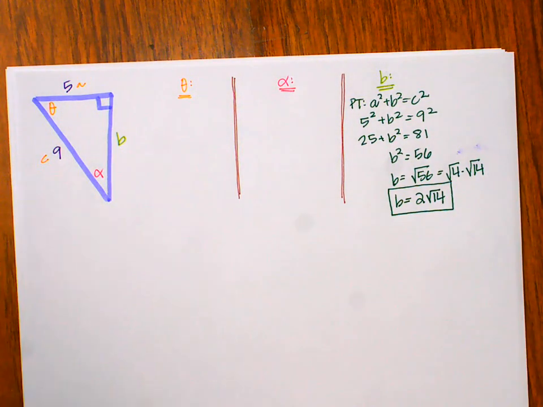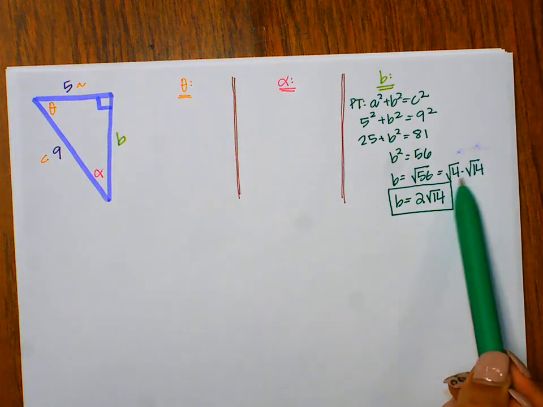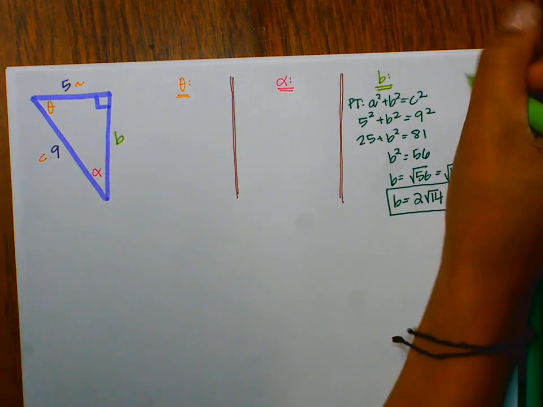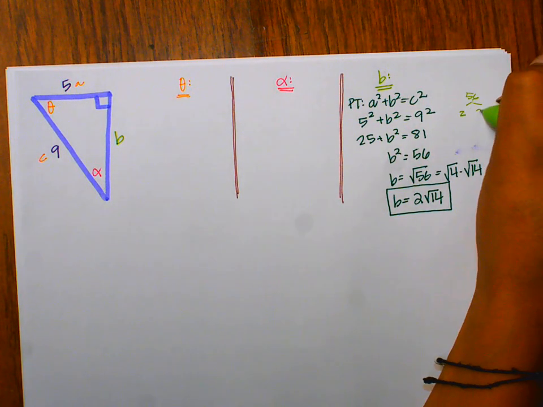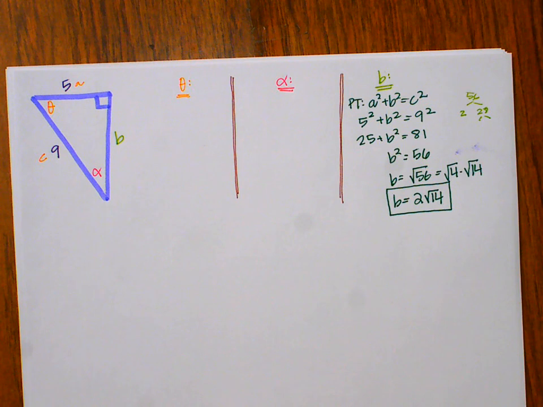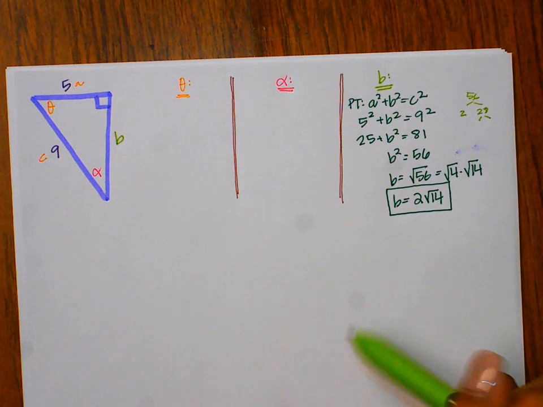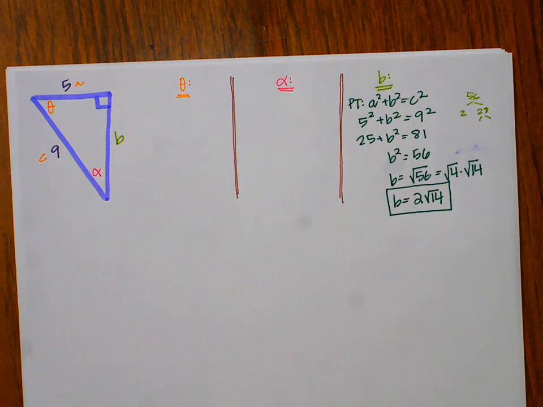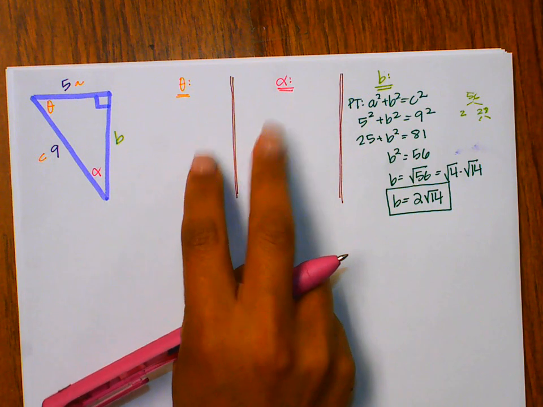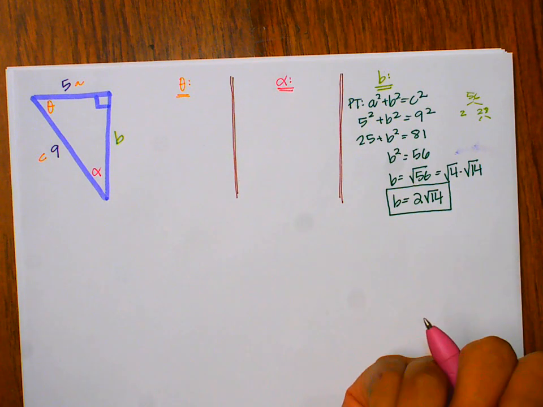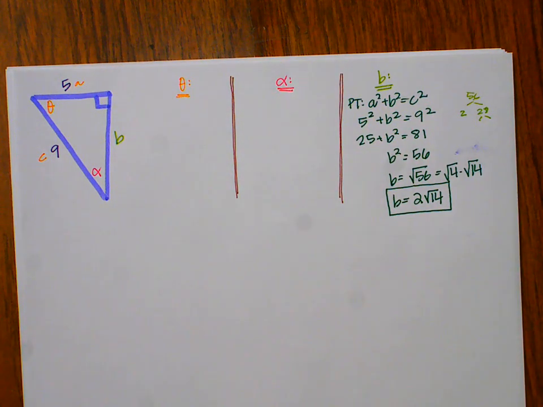B squared is equal to 56. B is equal to the square root of 56, and 56 is, what is it, 4 times 14. And I want a perfect square. That's why I chose those two. So I get 2 radical 14 is equal to b. Now, you might not be able to do it in your head like I did, so go ahead and break it up on the side. 56 is what? If you want to start off 2 and 28, then go ahead and break that until you get to the same spot I did. But I feel like that's something we've already done a lot of, so I didn't want to spend too much time on it. Okay, now we're going to focus on the angles. Now, we like the angles in the last problem because it was easy to just use interior angle sum.